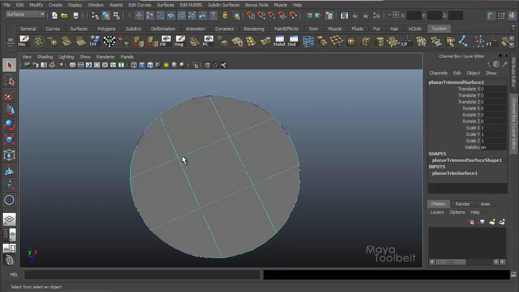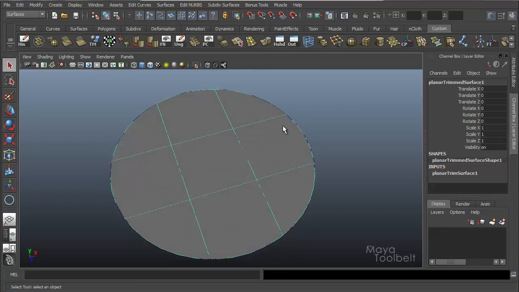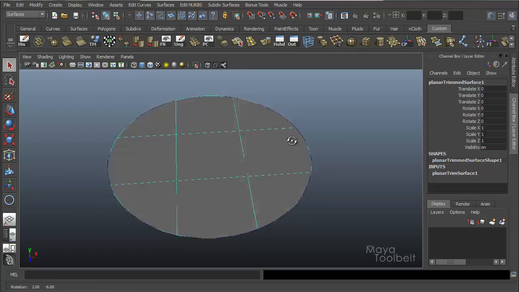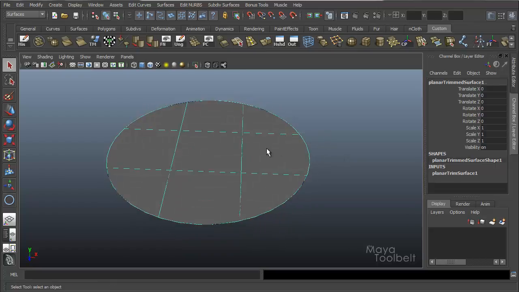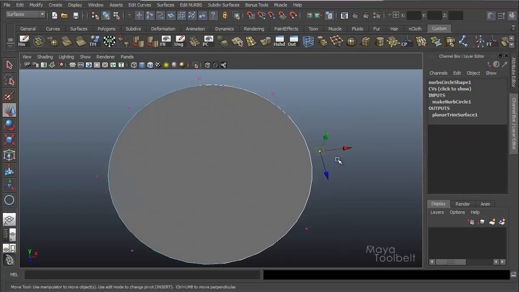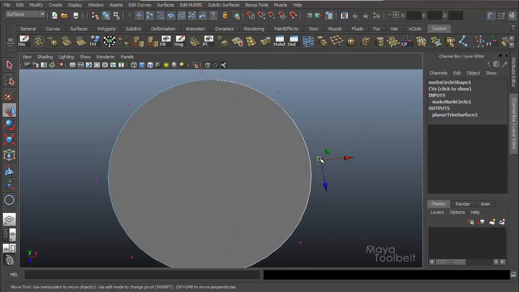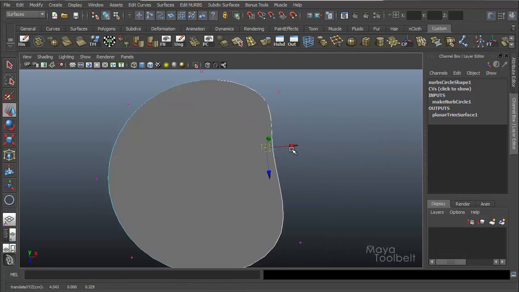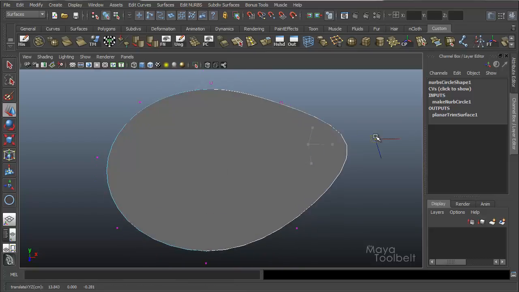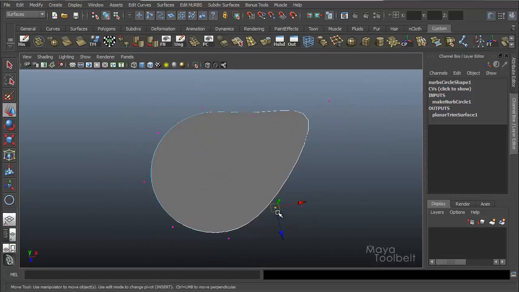So it's literally just a surface that's filling this curved area, or the area of this curve, I should say. Now it has to be flat, planar. So if I select this curve and try to move these points around, as long as I move them on a flat plane, so I'm just moving in the X and Z axis, in this case, keeping the curve flat, the surface will continue to be generated by the curve.